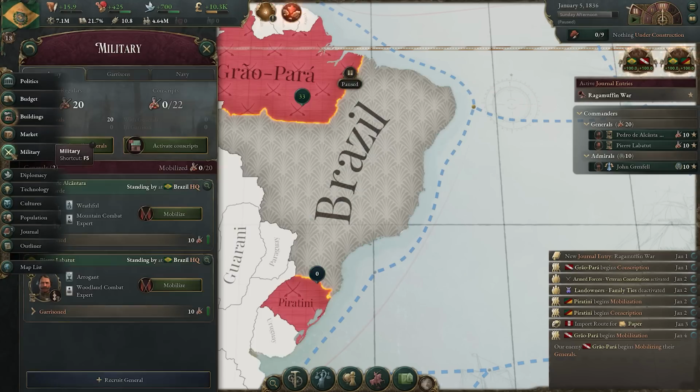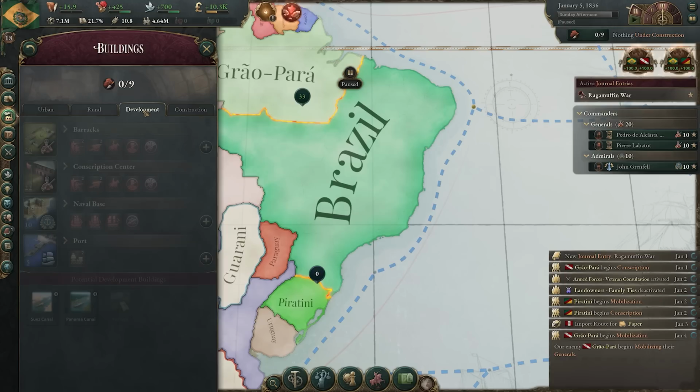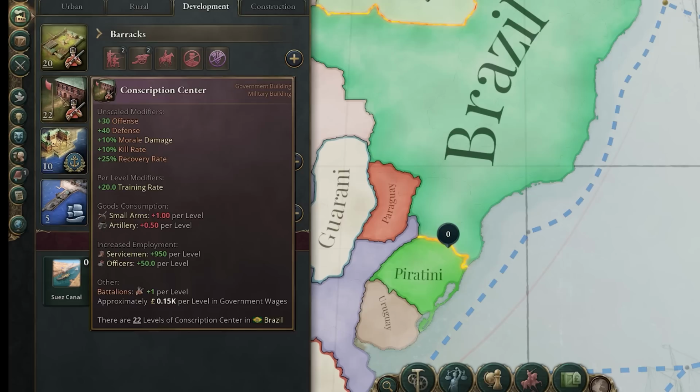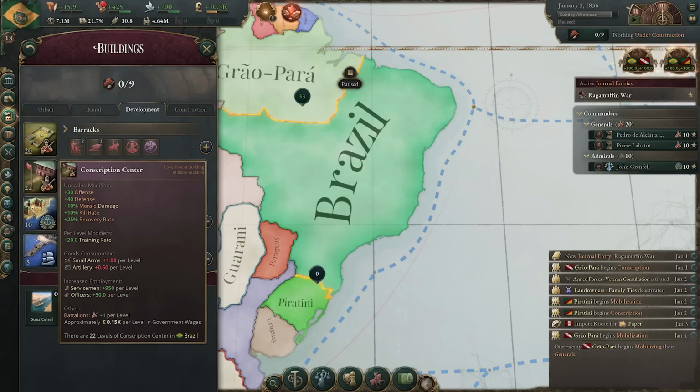Among many things, our military power, or at least the amount that we have available and where it's available, is of course impacted by the whole network that we're trying to build, buildings being one crucial part. Barracks and conscription centers, most importantly, will add, as you can see, offense, defense, and all sorts of other good things, as well as increase our overall training rate and army power projection. This is where we get our army from, and it also helps determine relative power on the battlefield.